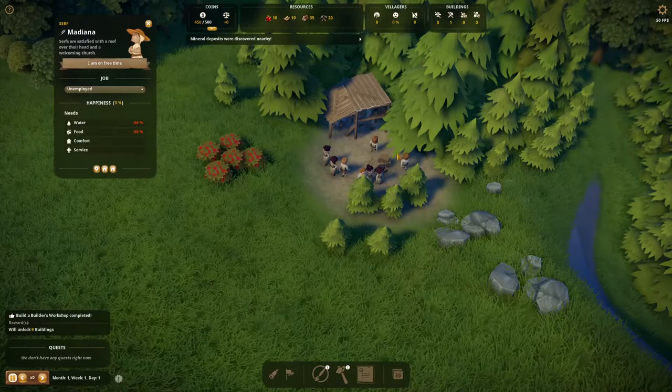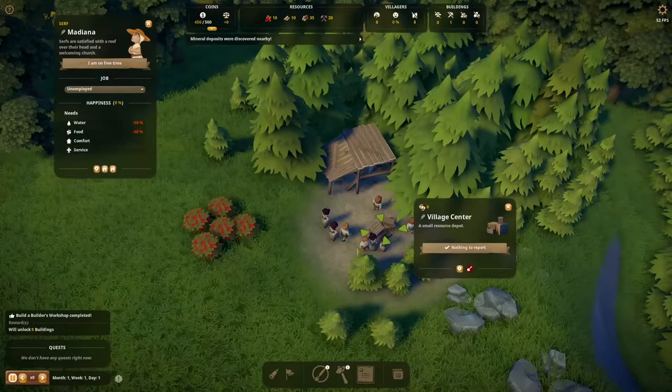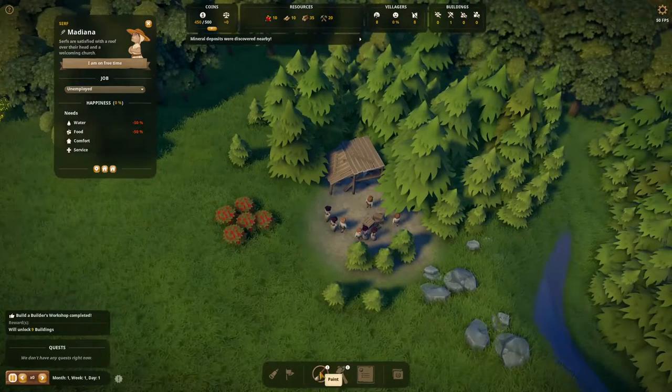The town center is pretty horrible. The village center, neither poor, a small resource depot. So, can we delete it? This really cannot be destroyed. But it's just a couple of boxes. Okay, it's unburdened. Don't worry.